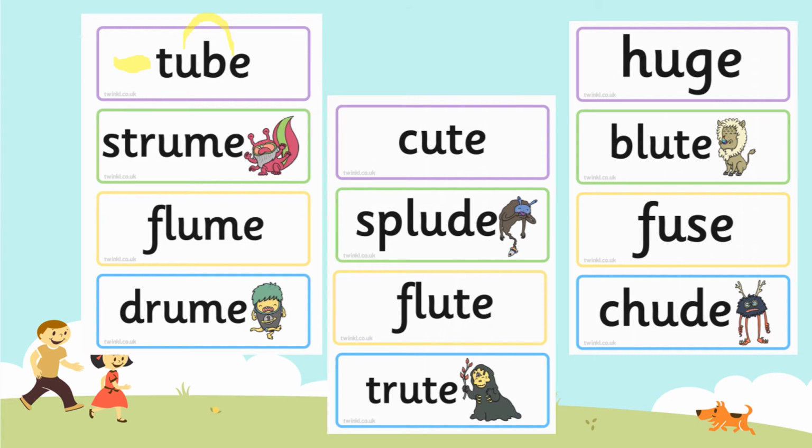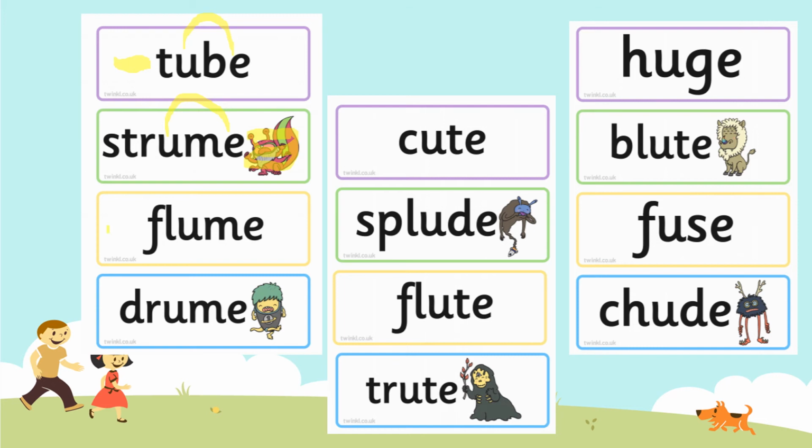Now the next one, let's have a look. We've got this alien or monster there. So this is not a real word. So this time we need to make one that makes sense to us when we're saying it. So we've got st, then I can see the oo or the u sound, and then st, u, stream, stroom. Now I find the stroom version easier to say, so I think I'd probably go for that one.